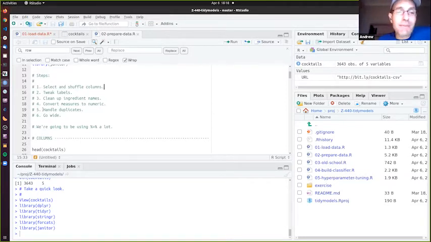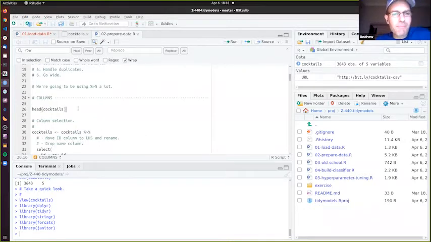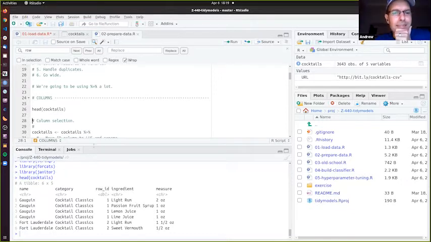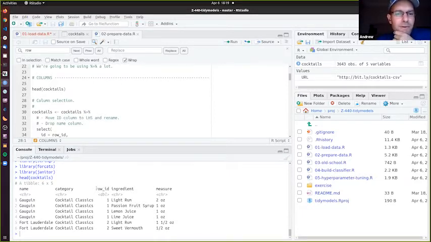And the data will then be ready for Astrid to go ahead and build the model. So let's just remind ourselves of what the data looks like by looking at the head. So the first 6 records. This is what the data looks like at present. We don't need this name column, so we're going to drop that. And then we're going to rearrange the columns, pulling this row ID column to the front and also renaming it.